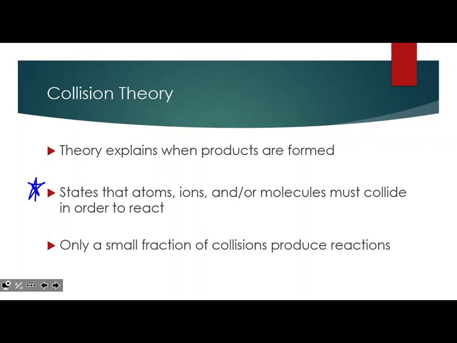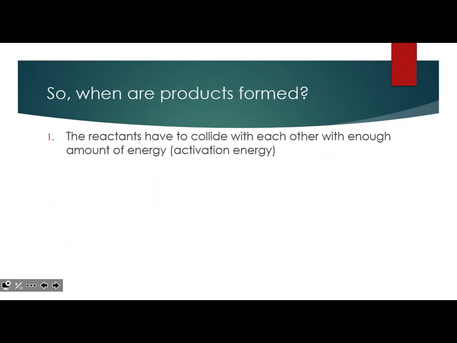Okay, so let's look at the other factors. The reactants have to collide with each other with enough amount of energy. If they don't have that threshold of energy, it's called the activation energy, they will not react. Must have this threshold of energy, that activation energy amount. If they do not have that amount of energy when they collide, they just bounce right off each other and go the other direction. There is no bond breaking, there is no forming. Okay? Has to have enough energy to break the bonds and form new bonds.